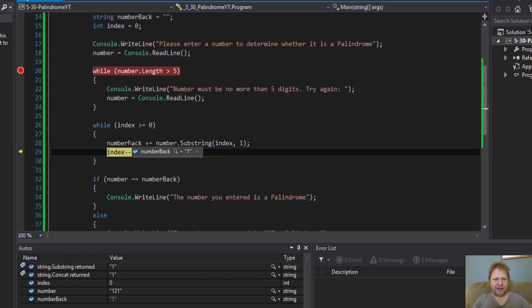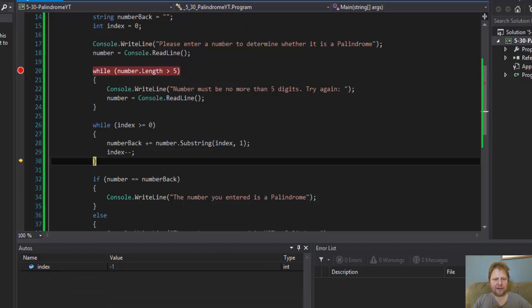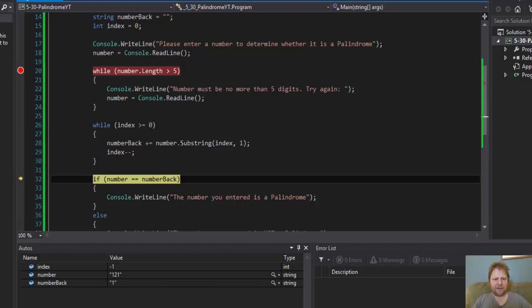So what's number back now? It's 1, okay. Oh, it jumps right there. I have to initialize the index, obviously. Yeah, that's my mistake.